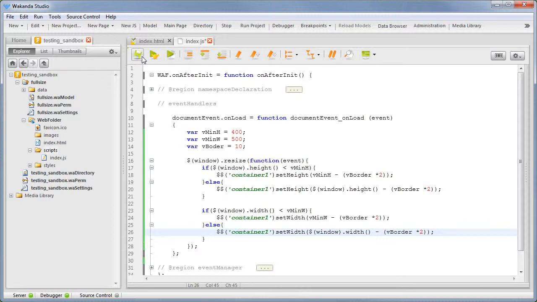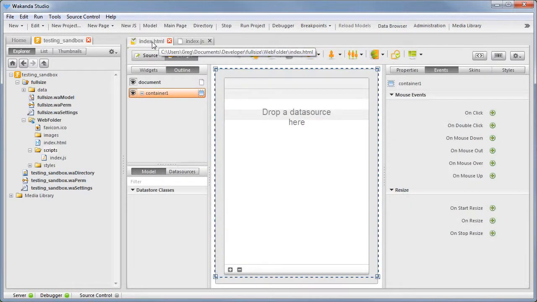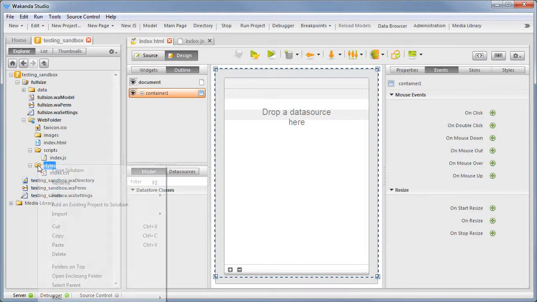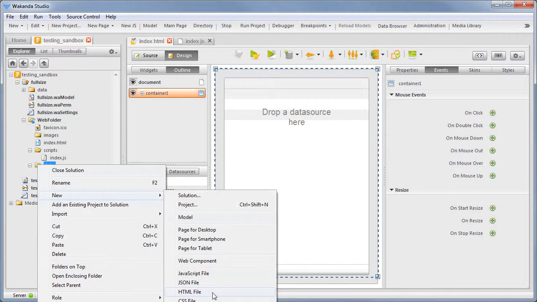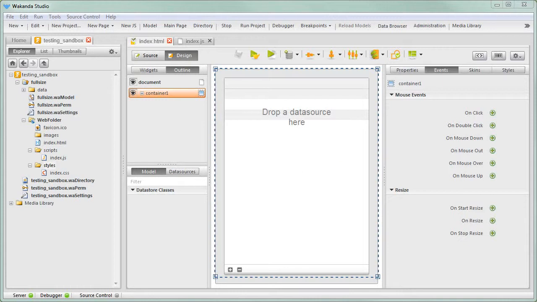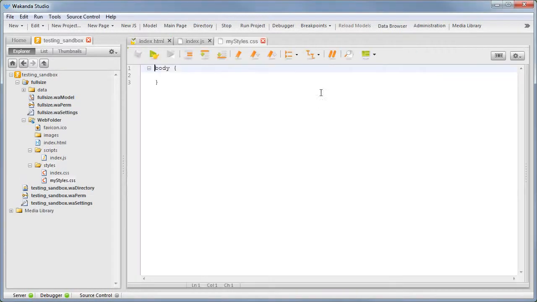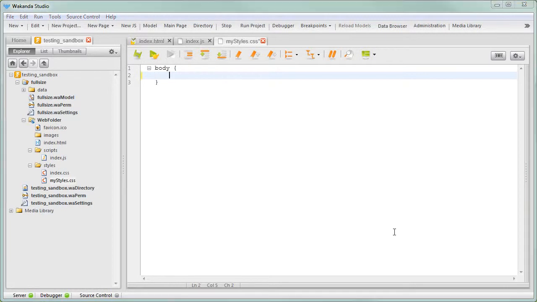And we'll save that. There's one last step we need to do in this index. In order for browser scroll bars to be invoked, we need to change something in the CSS. I'm going to go Styles, New, CSS file, and I'm just going to call it My Style. You'll get a dialog, and you'll see that we now have My Styles. These body properties are going to overwrite what's currently in there, and the one we need to work with is a property called Overflow. Overflow is going to be Auto.